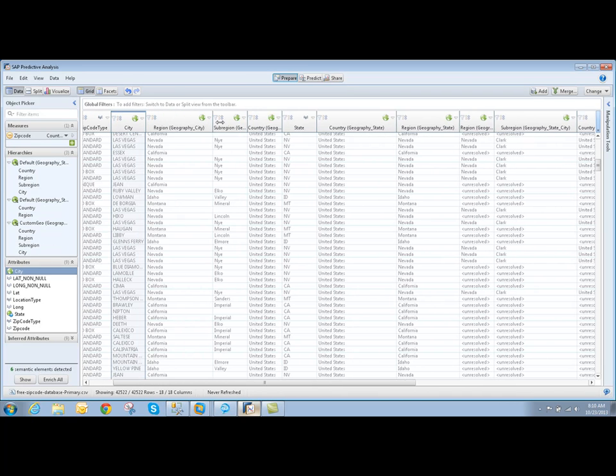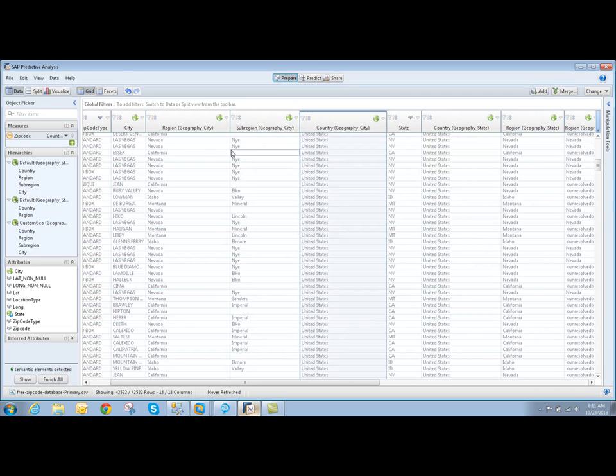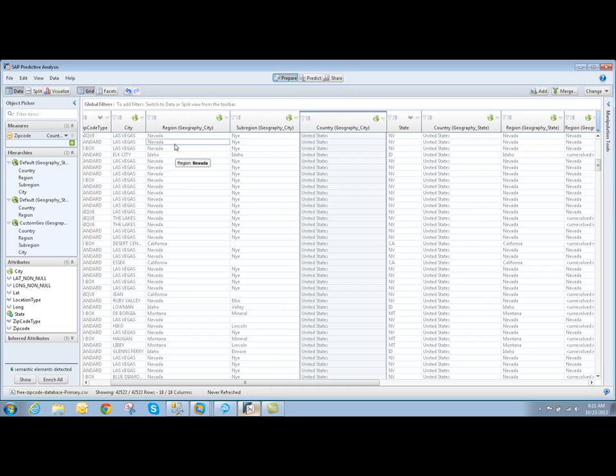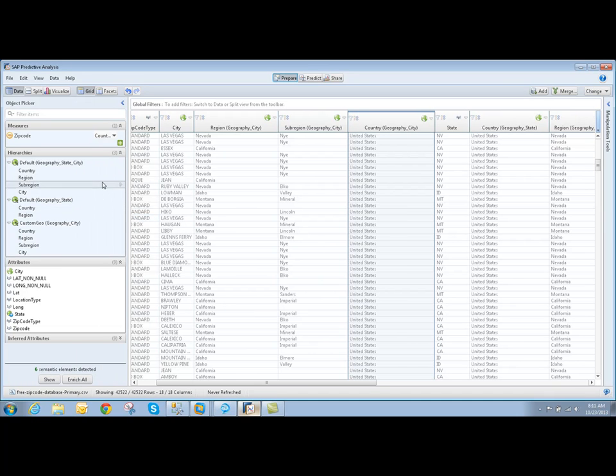We've now added in all of these additional geographic hierarchies based on the latitude and longitude. So this is saying, based on the latitude and longitude, what region, subregion, and country is that latitude and longitude in. So we get a lot higher fill rate on our subregions here than we did with just using the city-state geographic hierarchy. So that's a great reason to use the latitude and longitude if you have it available. So now you can see we have 3 geographic hierarchies over here. The one based on our state and city, the one based just on our state, and then this one, which is our custom geography based on our latitude and longitude.